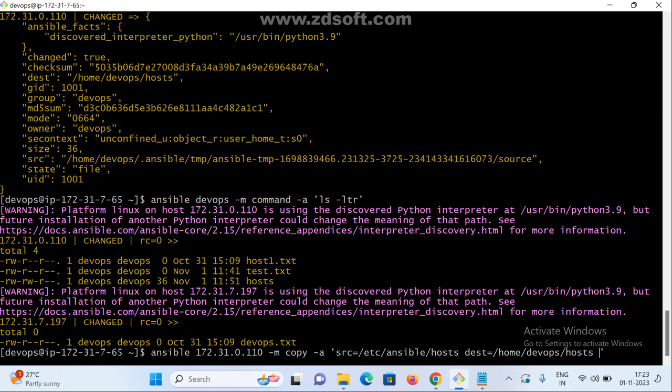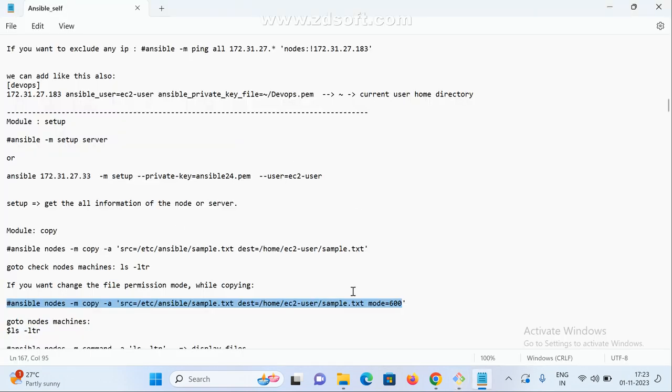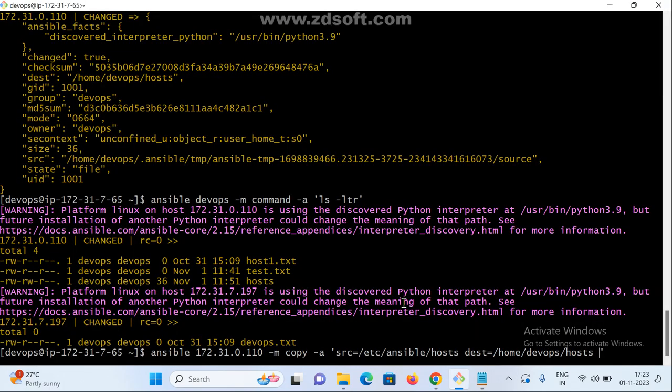This is the syntax. What is this? Mode equal to which permission you want to give. Mode equal to, I am giving 777. What does 777 mean? Full permission: read, write, execute.